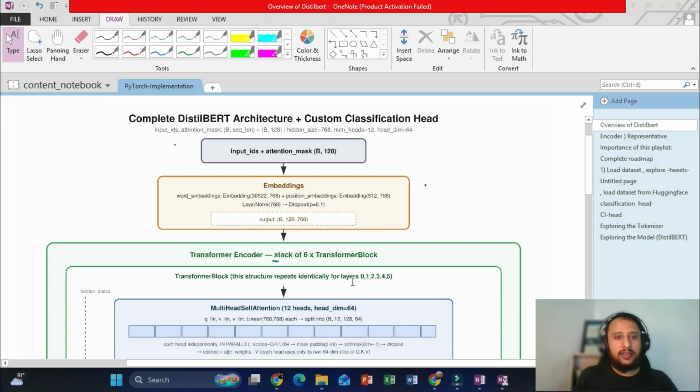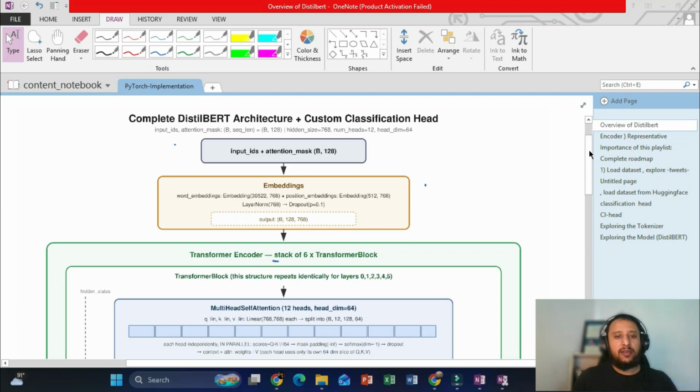This is the second video of this playlist, and in this video we are going to cover the complete architecture of the DistilBERT model. So this is the architectural overview, not the in-depth discussion of the architecture. We will have just an overview of the overall architecture, how it is structured, and how the data is passed through it.